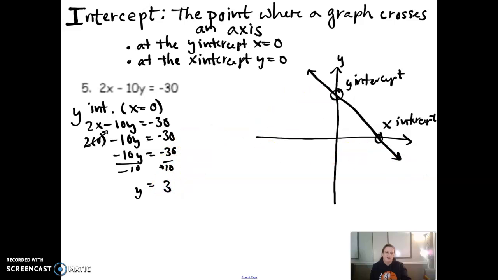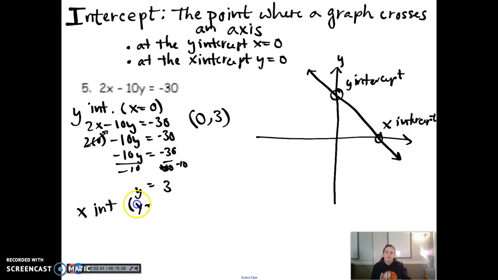It looks like a positive. I'll see if I can fix it really quick. Nope, not going to be able to. Divide by negative 10. So it's important to remember that the intercept is at y equals 3, but that's actually a point. It's the point where x equals 0 and y equals 3. The intercept is one point on the graph, so it has the x value of 0 and then the y value that's given.